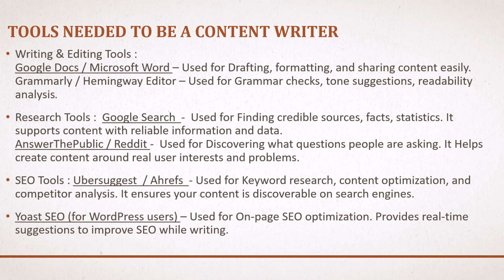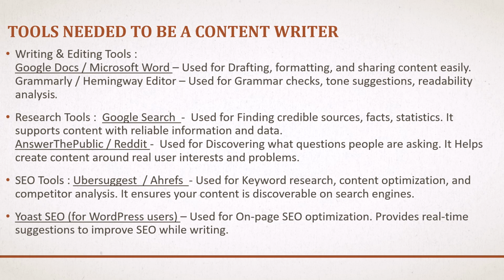Apart from that, we use Grammarly and Hemingway Editor. Grammarly is used for finding out mistakes in terms of grammar, spelling, punctuation. It provides you with clarity suggestions, so that helps you to write in a clear and concise manner. It will also suggest the kind of tone which you need to use, whether it's going to be formal or friendly tone.